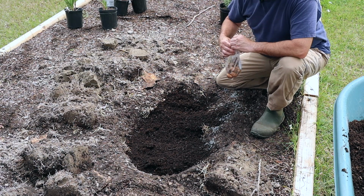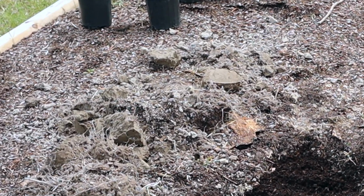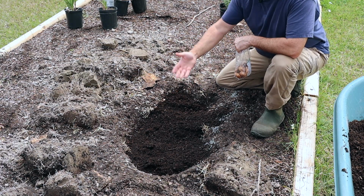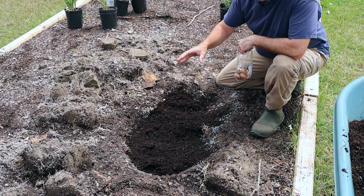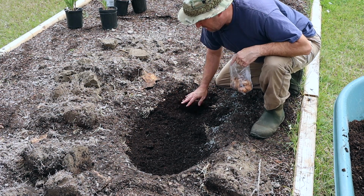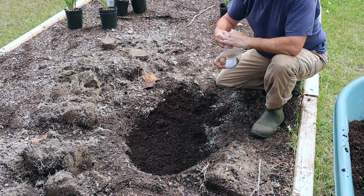Around, you can see some of the soil that I already pulled out of this spot. And again, this bed was prepared in the no dig method. Yes, I have dug, but that was only because the gladiolus need to be planted so deep. They need a certain depth. It also helps them survive any freezes during the winter time.